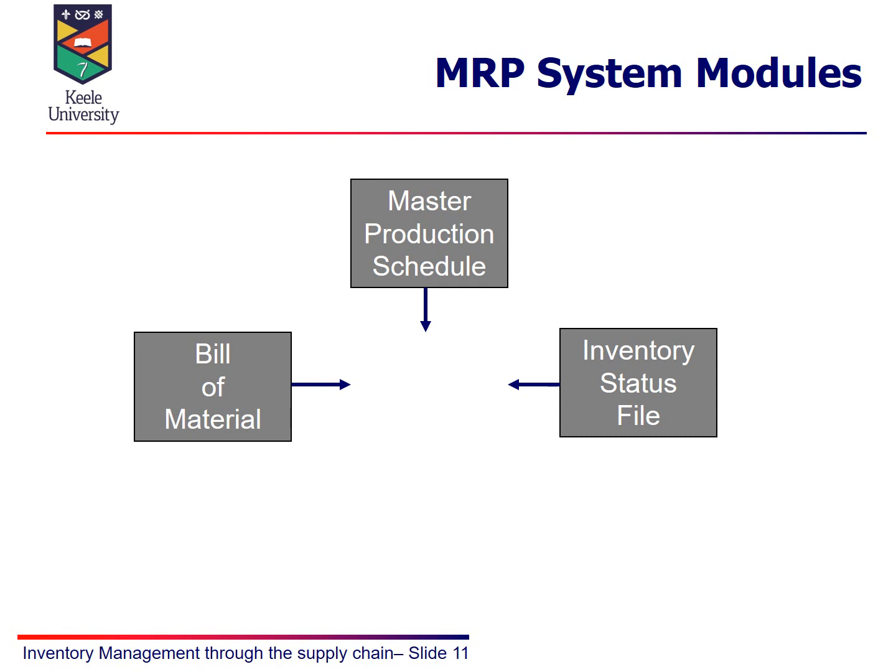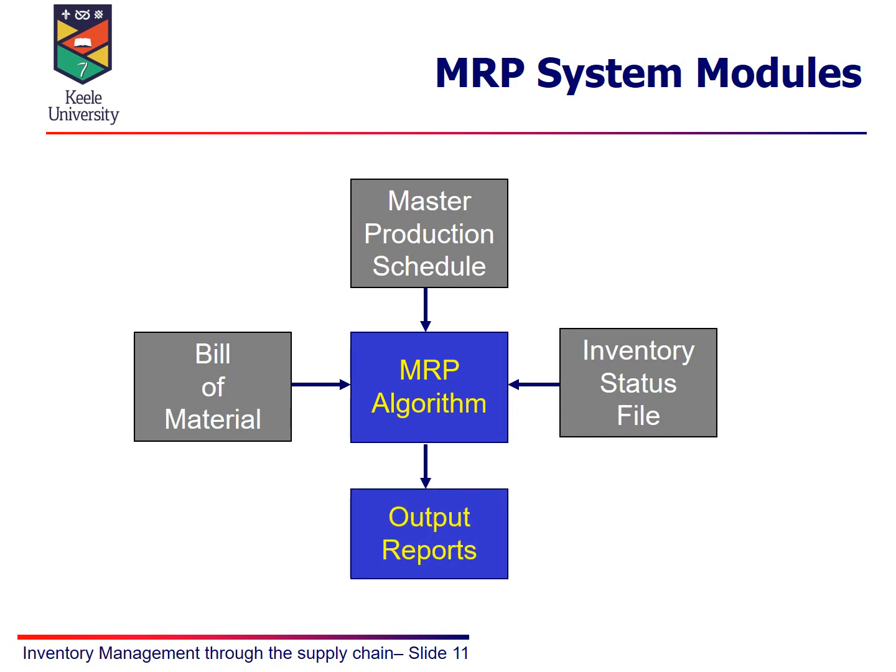Anybody sensibly would have a look at what they've got first of all before they buy any more. So the idea is taking into account what you want to produce and when, breaking it down into all the ingredients, but then looking at those ingredients, those component parts, and determining, have we got these already or do we want to order some more? That's how that MRP algorithm works. I'm going to look at the algorithm in a minute. But what actually MRP produces is output reports, which tell you how much to buy and when. Okay? And clearly that gets electronically sent to your suppliers in the supply chain.